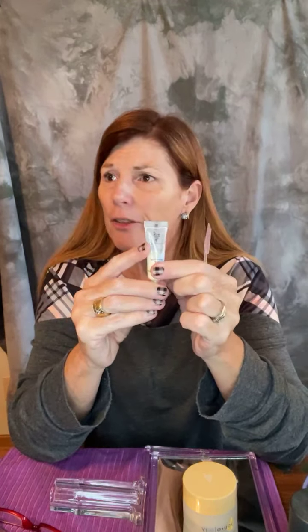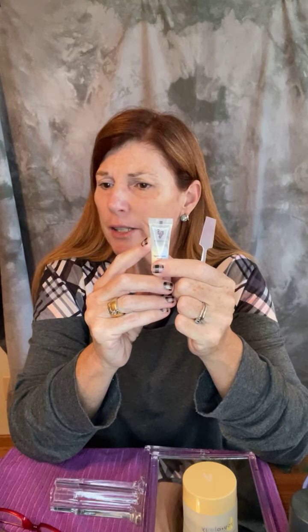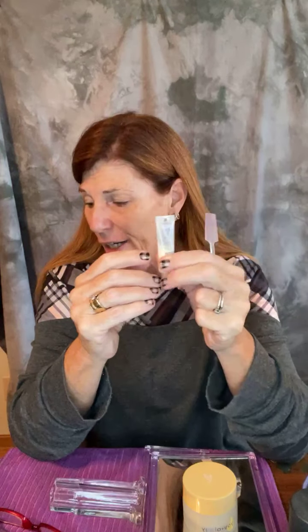So for my moisturizer, I chose hydrating, obviously, wrinkle and line minimizing, because of course I'm 56 years old. I've got wrinkles and lines. And then the other one that I chose, I believe, was brightening. I really like the brightening serum and what it does for my face because my skin is dull because of my age. I feel like that helps bring back that glow that's missing from my skin because it's aging. So those were the 3 that I chose.